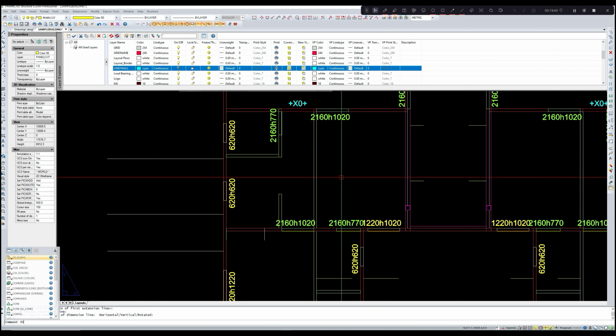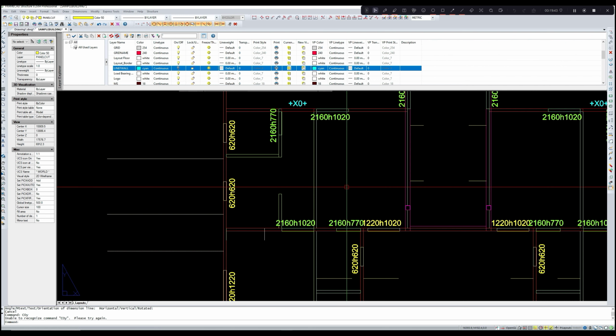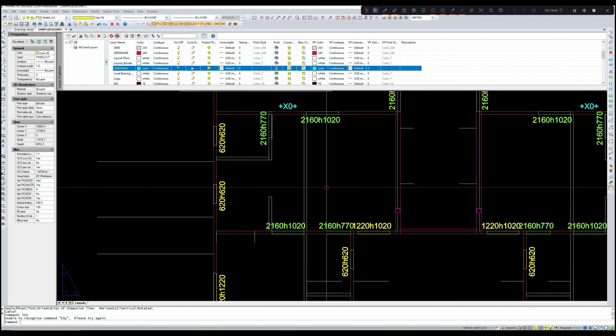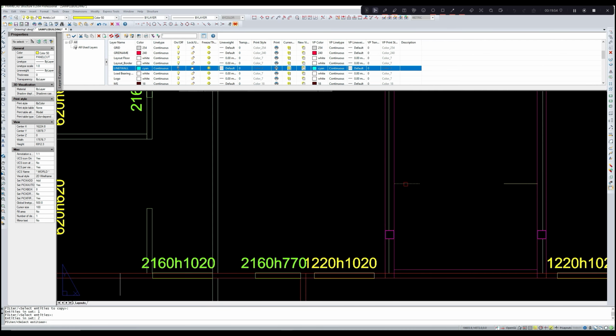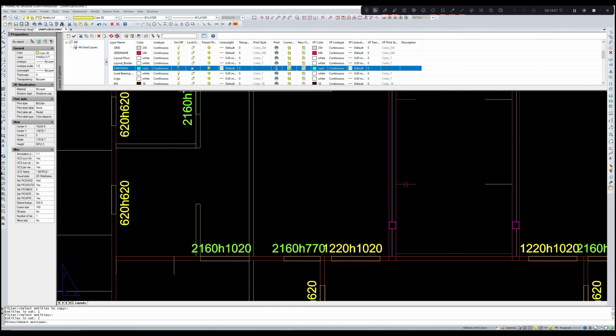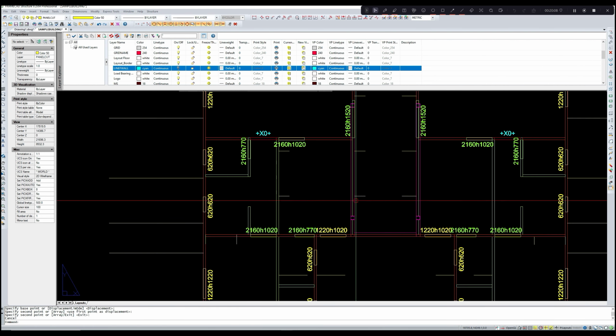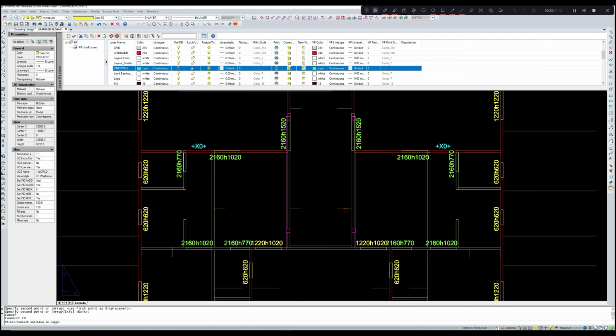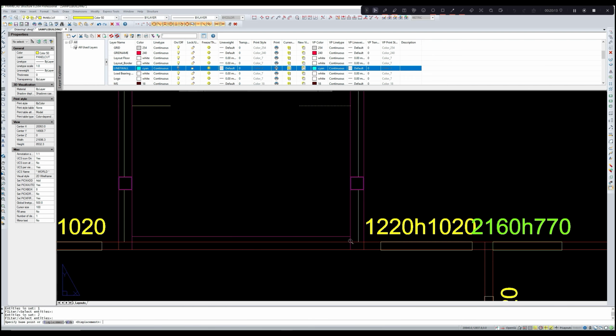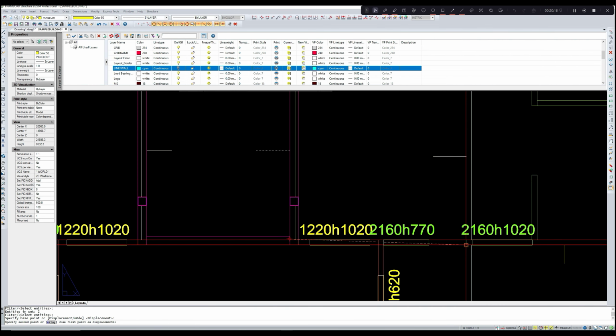Now let us cut it in a similar manner to the exterior wall. Copy. Take a base point. Copy the other side one, take a base point, and take it here.